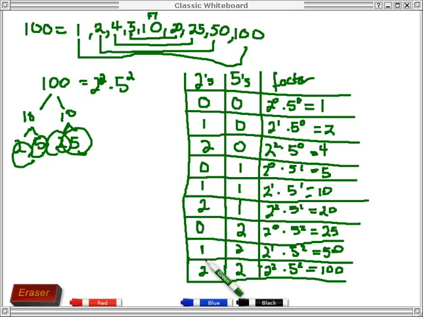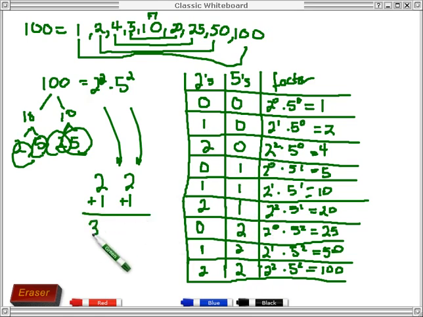One little thing, you might wonder how I always know how many rows to put in my chart. There's a little trick to that: if you take a look at the number of copies of 2 and the number of copies of 5, so I've got 2 copies of 2 and I've got 2 copies of 5 here. If you add 1 to both of those, because I'm allowing the possibility of having none of those, as well as having 1 or 2 of them, so I have no 5's, I could have 1, I could have 2 5's, 3 times 3 will give me 9 possibilities.